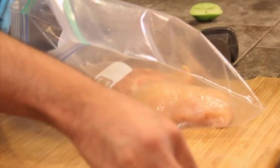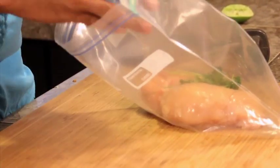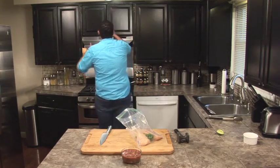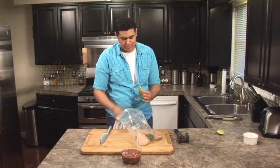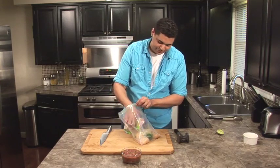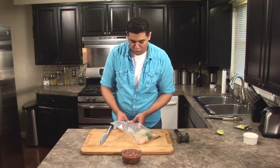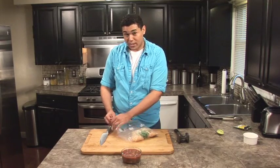Okay. You can throw in that cilantro we cut up. Okay. Grab a seasoning packet. You can use just a taco seasoning packet here. Make it easier on yourself. You don't need to overwork if it's not necessary. Close it up, and then you're going to tenderize your meat until it's about 1 inch thick.